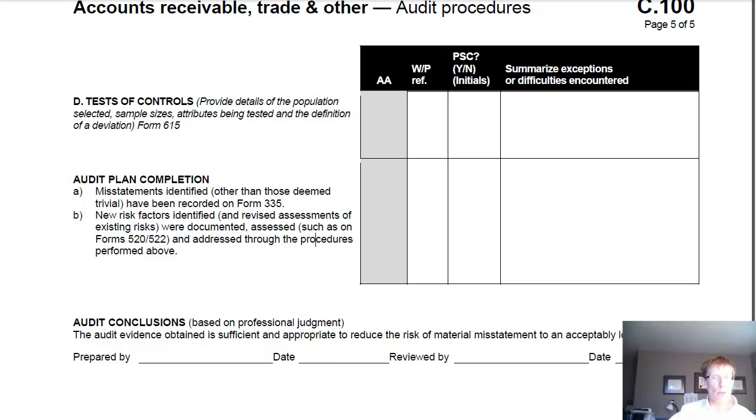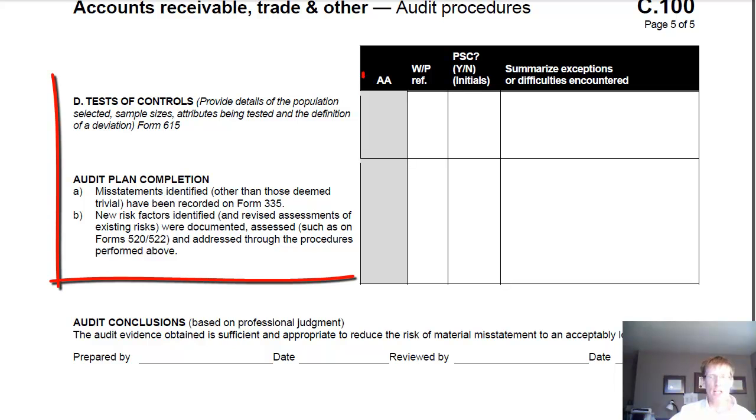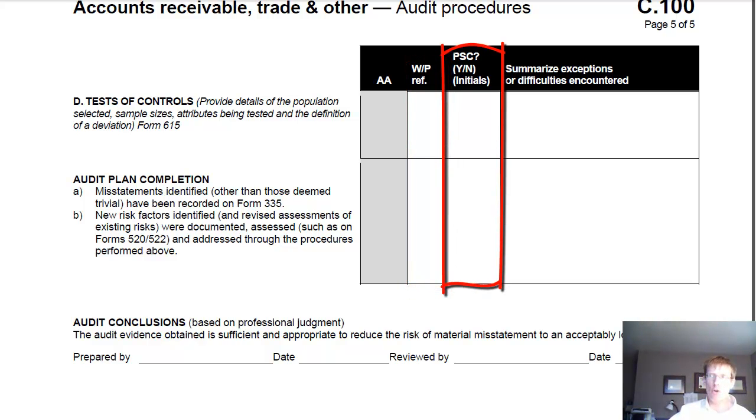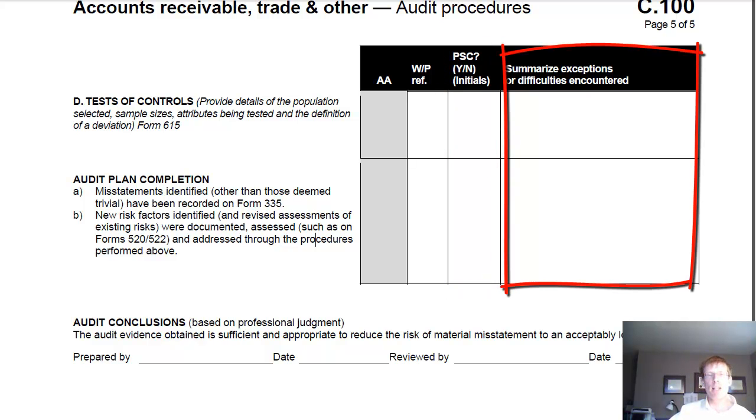So as you can see throughout this section, this is an example of what is called an audit program. It documents the procedures that we're performing. And it documents the assertions that we're covering off. It's reference to our other working papers that we are preparing or the client's prepared on our behalf. The PSC is who performed the specific procedure, and each time the auditor performs one of these procedures, they initial it to sign it off. And then there would be an opportunity to make some comments in the margin about the exceptions or any difficulties encountered with performing each of the procedures as prescribed by the audit program.